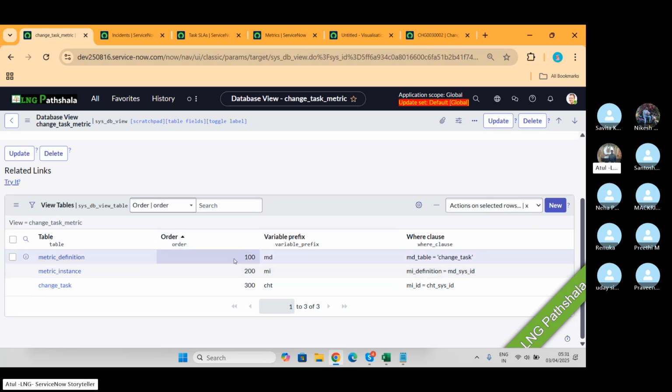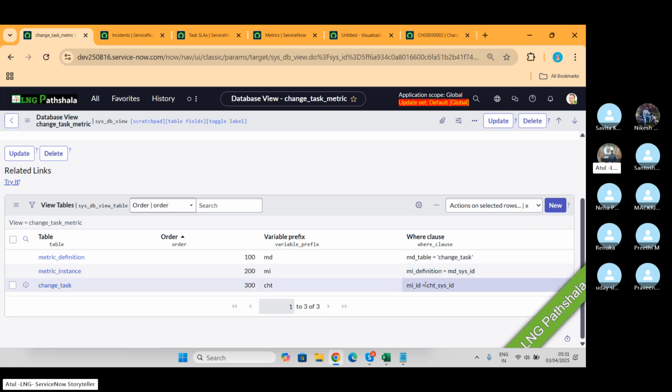Order in which sequence the table should be executed. पहला क्या है? टेबल निकालने के लिए किस टेबल पे बनाना है. दूसरा डेफिनेशन, इसको और इंस्टेंस में जो आया चेंजेस उसको सिंक करने के लिए, और फिर साथ में थर्ड में चेंज को चेन टास्क को सिंक करने के लिए. So in this the important point is that you should know how to connect the tables, which field is common, and then you can use it.